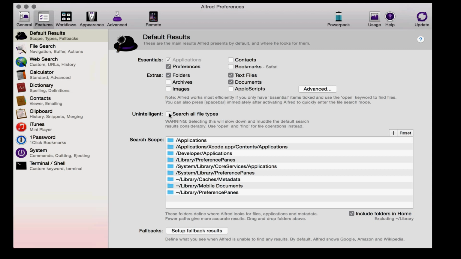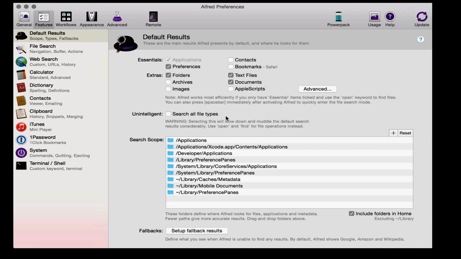Now, by default, the folders will be turned off. I do suggest turning folders on because I search for folders rather than documents all the time, and that's something that I think they should also have turned on by default. If you have a lot of images, I highly suggest turning those off. And any type of archive files, I highly suggest turning those off too, because those can be surfaced through the documents or folders if you have those engaged. If you have a lot of text files, again, turn those off, but I don't, so I keep them on, and I access documents regularly, so it's very helpful.